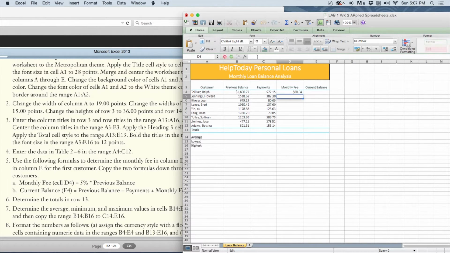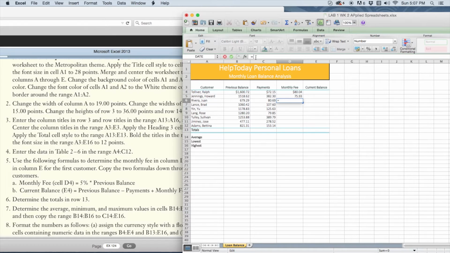I'll do the same just to give you an example on column D for row 5. Again, a function begins with the equal sign, and I am looking to calculate 5%, 0.05, and I will multiply that by the amount that's here for Howard's previous balance, so that would be in B5. I'll enter that formula, and there's my data. I'll continue through with this process, but I think you have the idea now.